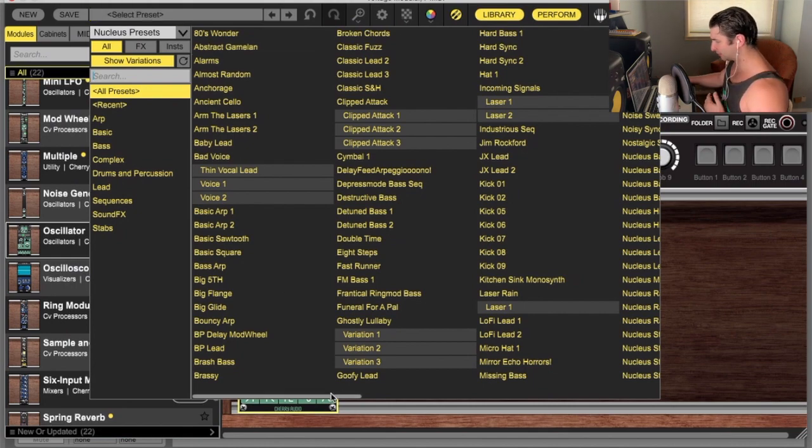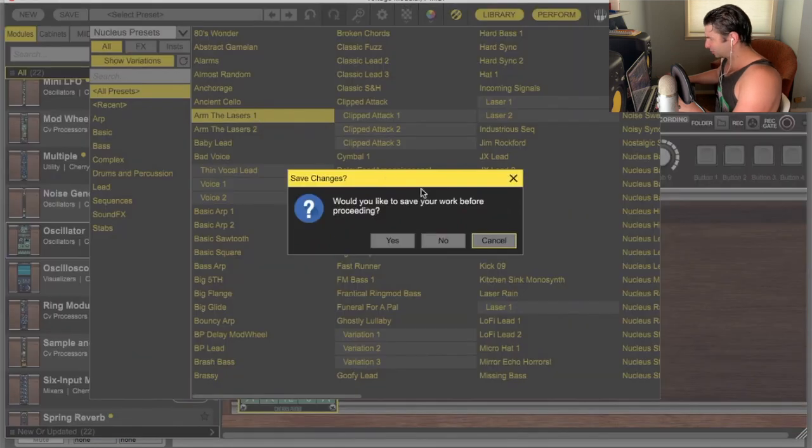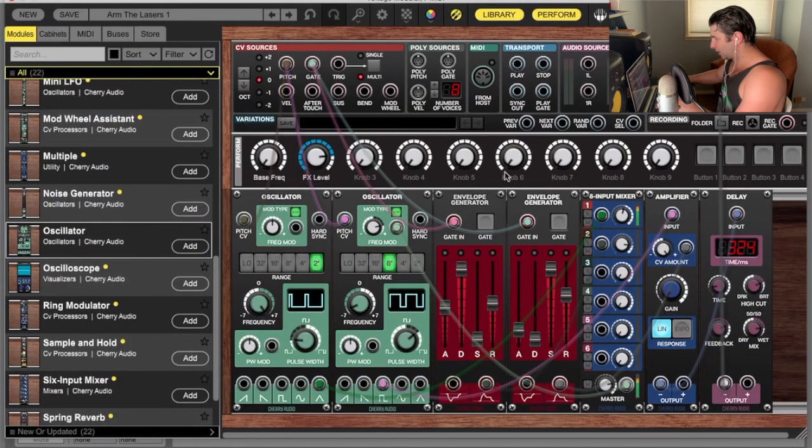So these are all the presets that they start with. I like to start with some presets to show you the power of the plugin. So let's do Arm the Lasers. That sounds pretty cool. I'm not going to save the work, obviously. As you can see, this is what a full preset looks like with all the routing. What's cool, again, I can click this around. Obviously, I can do different ones here. You can see there's multiple ones wired into the pitch and the CV source. But I can kind of do this, right? So just play it.